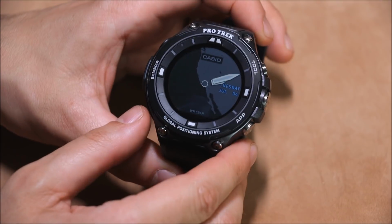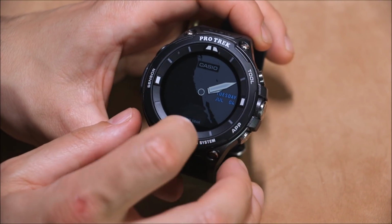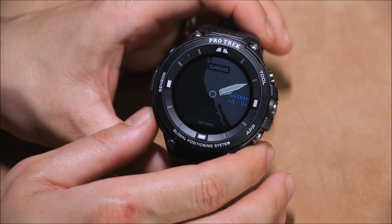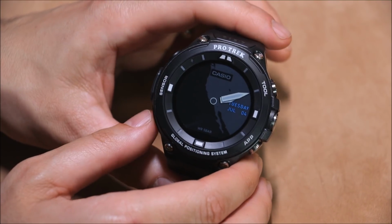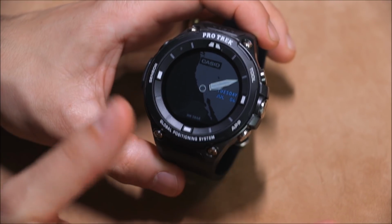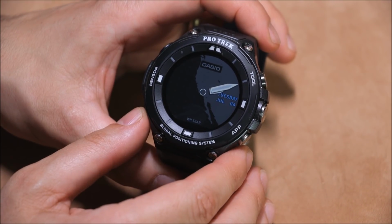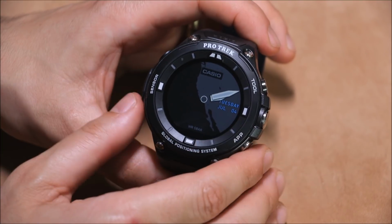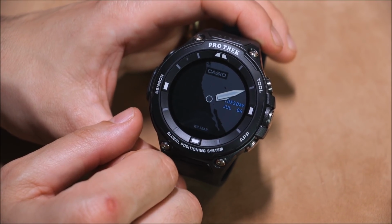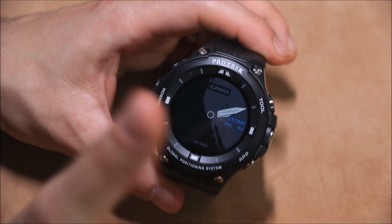Wasn't part of the project collection. That's not really a functional thing. This is. Didn't have as nice looking of a bezel. Doesn't turn. Didn't have GPS. Didn't have as much durability with the 50 meters of water resistance. So those are the big upgrades that this watch has. Of course, the new software is a big part of it with Android Wear 2.0. But that's really the big things. And just for GPS and additional functionality, as well as Android Wear 2.0, easy reason to upgrade.